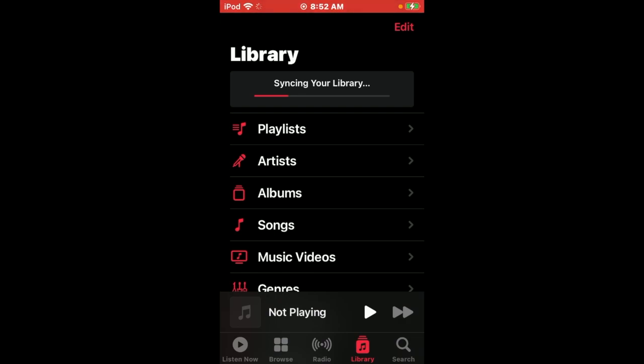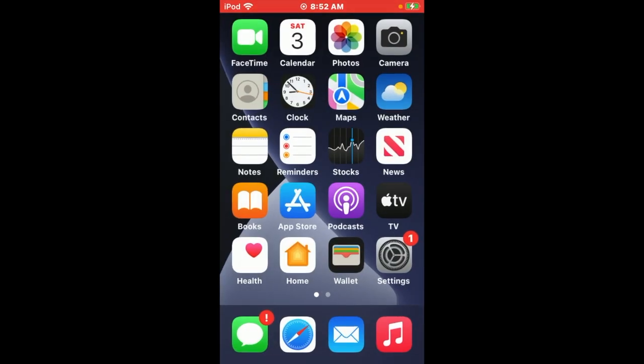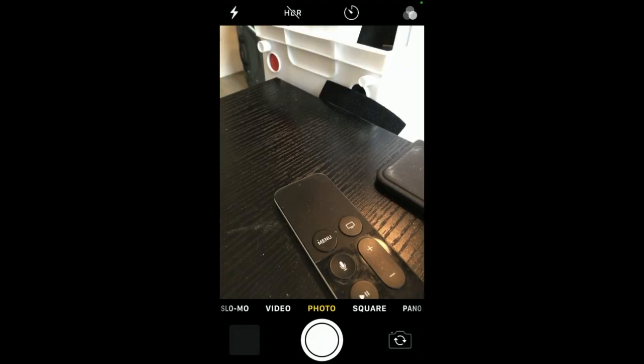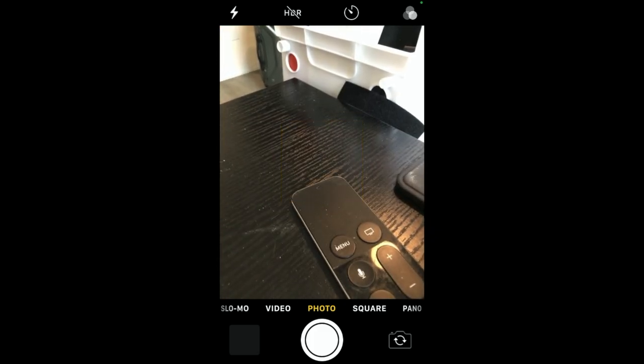So let's look at the camera real quick. And I want to look at the camera because I'm leading into the Photos app. I'm clicking the camera app. And there is my standard camera. The resolution on this is going to be a few generations behind. So I wouldn't use this for photography or anything, but it is a quickly accessible camera for me that I just have in my vehicle.